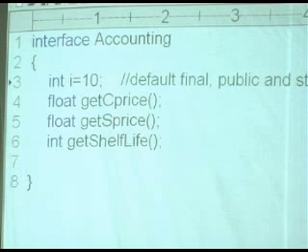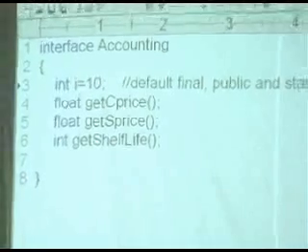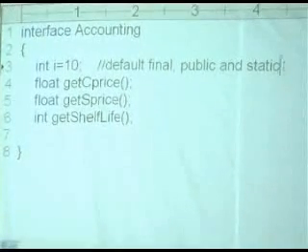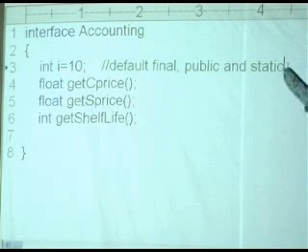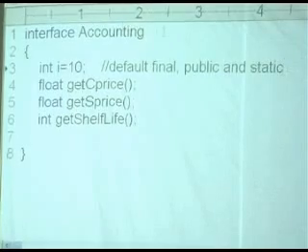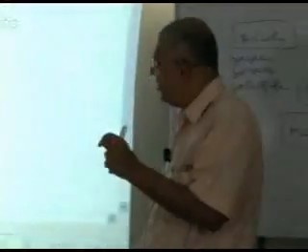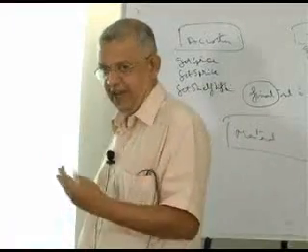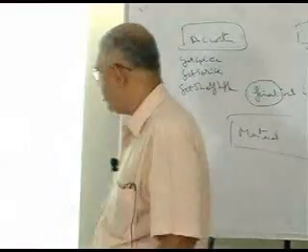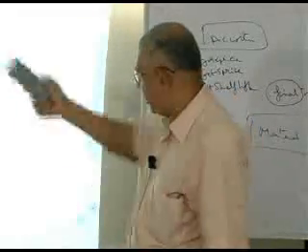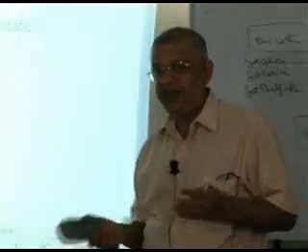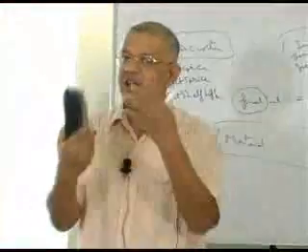I is also static. What is the advantage of a static variable, or what is the property of a static variable? You don't need a reference to access a static variable. You can access it using the name of the class itself. So here I just say accounting.I, I am able to access it. This variable, that means by default, is final. That means it's constant, it cannot change. We demonstrated that. Public, that's obvious. Though I didn't mark the word public, it was accessible, just like any of its methods. And static, it can be accessed through a reference also, but it can also be accessed through a class.